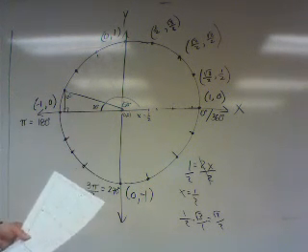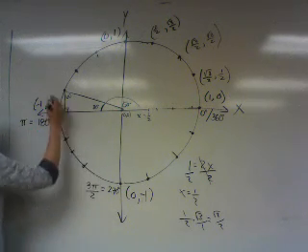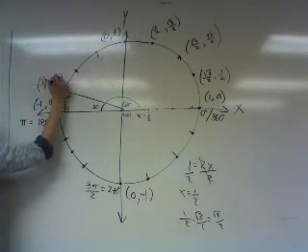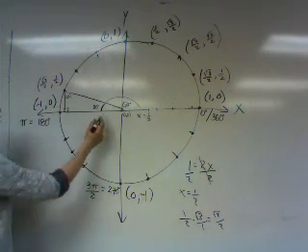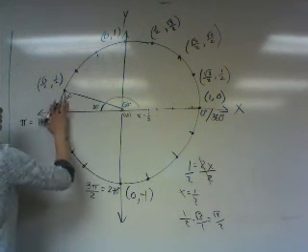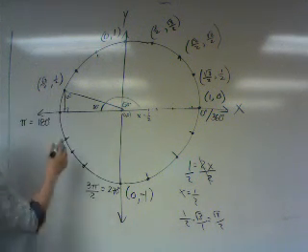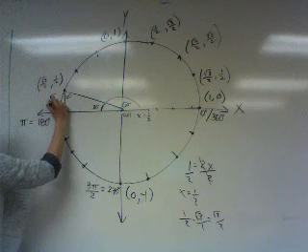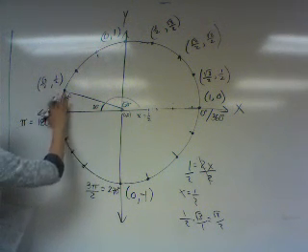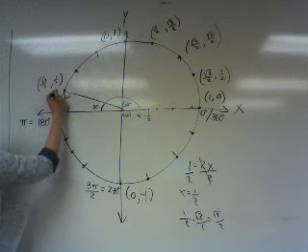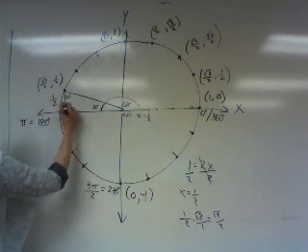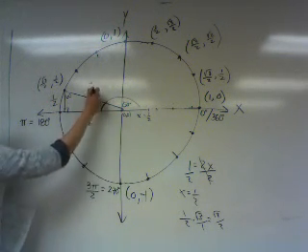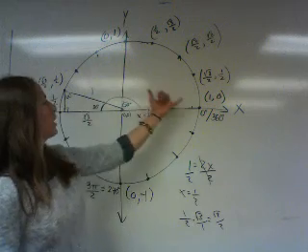But we already know the answer to that. We already know that if it's a 30, 60, 90 triangle, it's going to be the same as this. Square root of 3 over 2, 1/2. Across from the 30, we have 1/2. Across from the 60, we have the square root of 3 over 2. And we know the radius is 1. It's the exact same triangle we had over here.